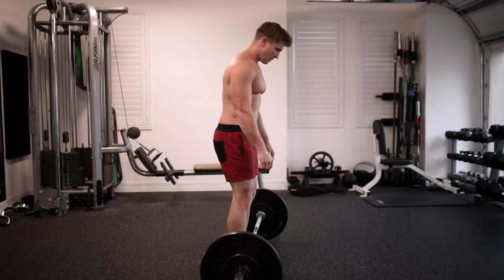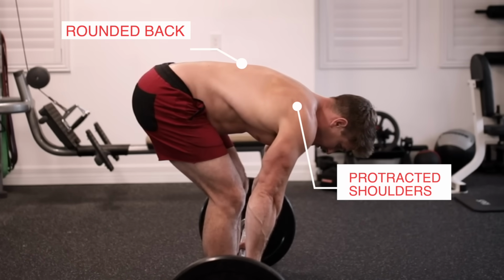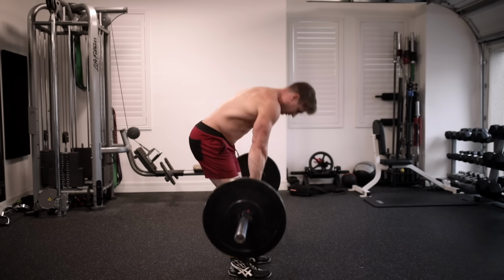But what I see happening a lot in the gym is that because you're grabbing a barbell that's in front of you, this instinctively makes us both bend over and protract our shoulders to pick it up, especially if picking the weight up off the ground or on a really low rack.